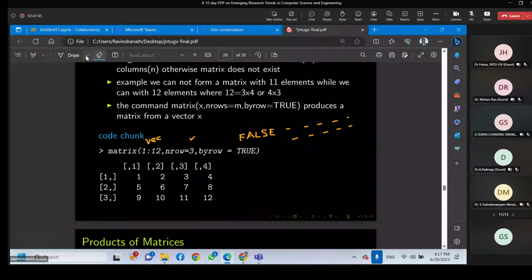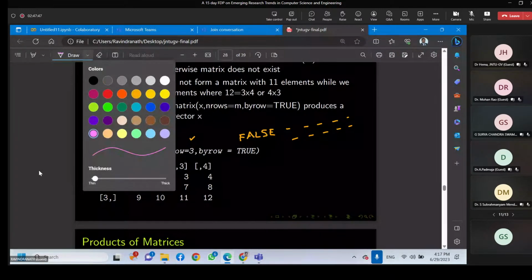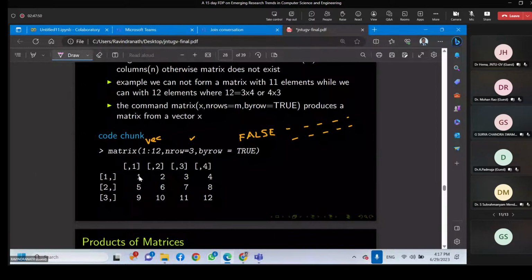Next, this matrix, I can convert into a table also. Say for example, this matrix, I can convert as a data frame. So that means I can give them some names.